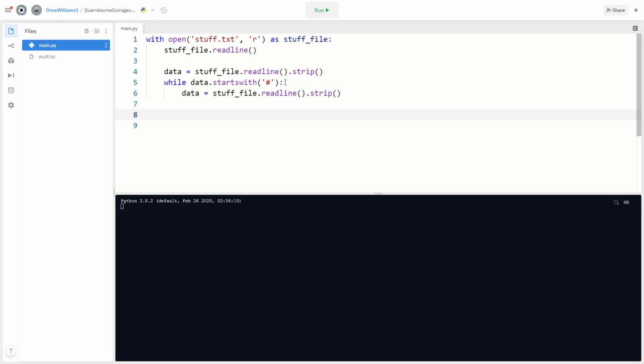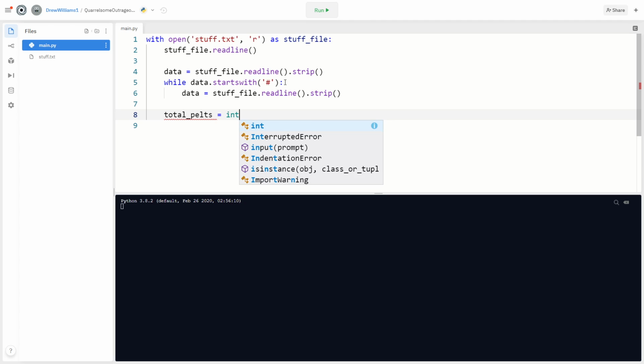Now that I know it's only reading those number parts, I can make another variable, total pelts, because that's what the data actually is.